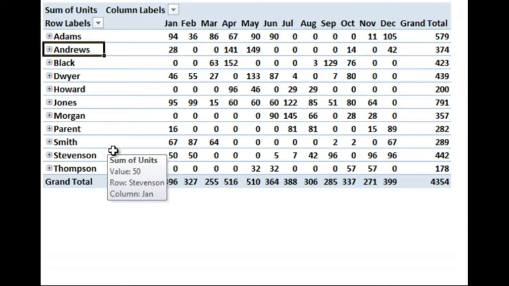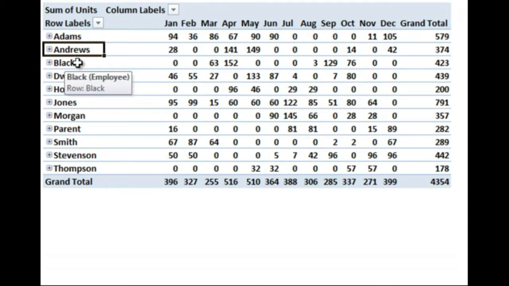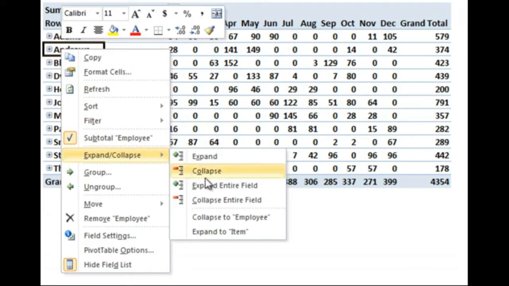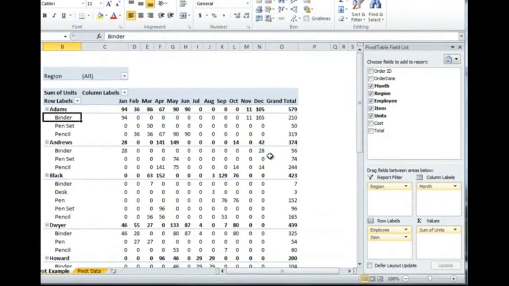This can be very useful if you have lots of data, and going through and clicking them all would be much more of a waste of your time. It is especially helpful when you have multiple levels beyond just 2. So first I will go ahead and expand them all to get back to where we were.